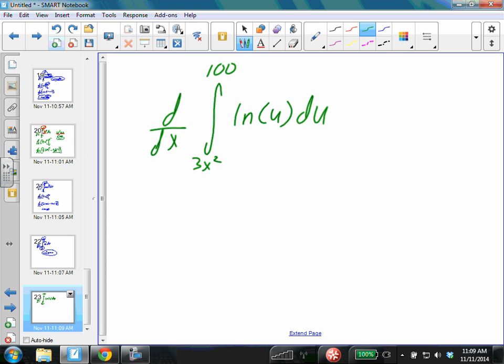Use the pattern. What do you notice about this 100? Constant. So it's not going to matter, right? Because we're going to be taking a derivative, and so constants will all disappear when we take the derivative. This thing is on the what? Bottom. What do you always do with the lower bound in an integral? You subtract. Well, then we're going to have to subtract whatever's happening with this 3x squared because it's from a lower bound. We take that 3x squared and do what with it?